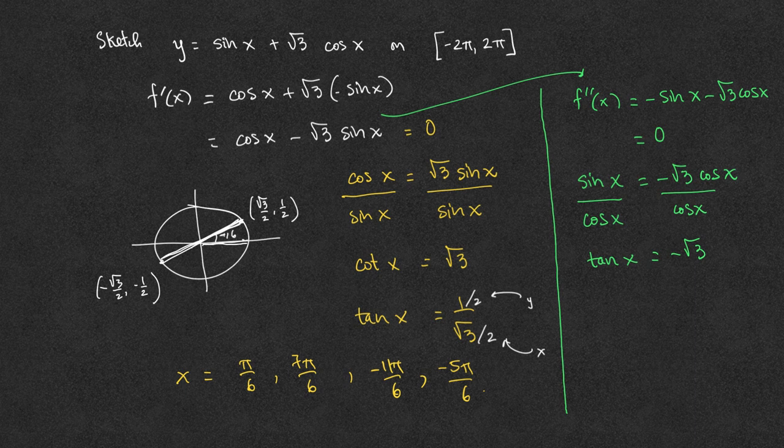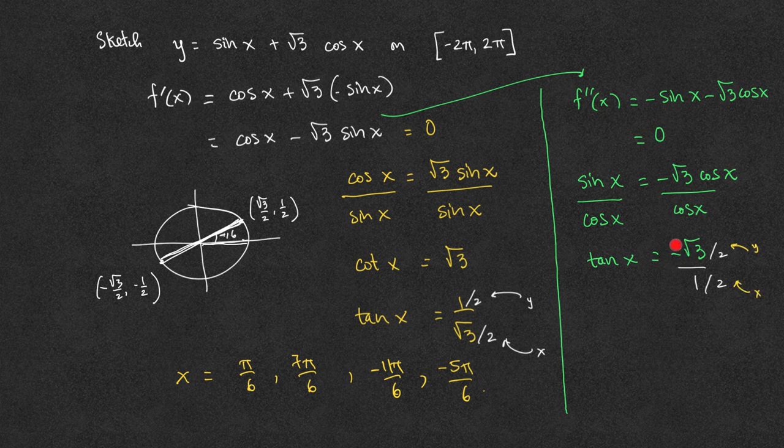And again, this is negative the square root of 3 over 1. In order to use the unit circle to solve it, we divide the top and the bottom by 2. By the definition of tangent of an angle, it is the second coordinate on the unit circle over the first coordinate.